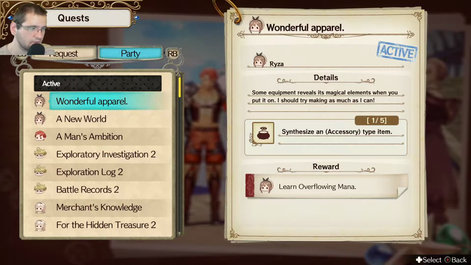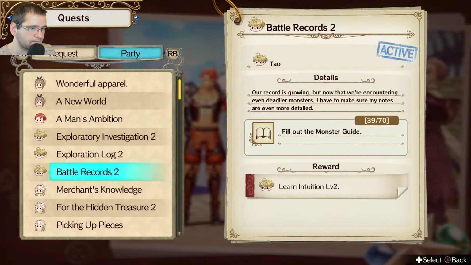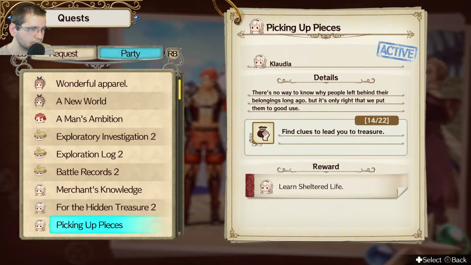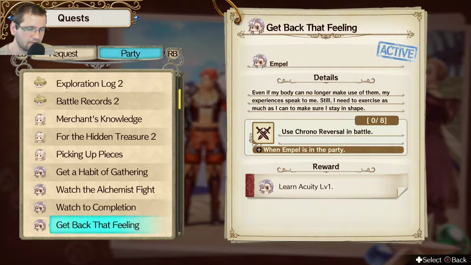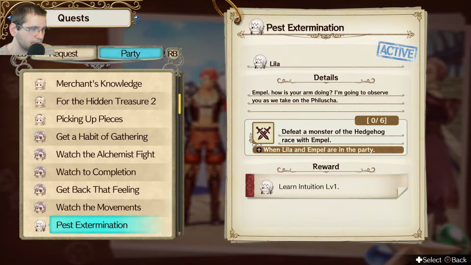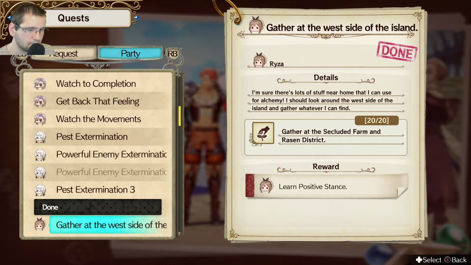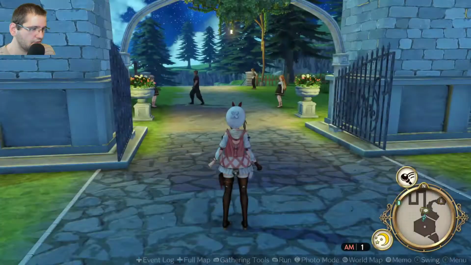Overflowing mana could be cool. I could just make some accessories. Defeat a monster of the night race with Ample and Ryza in the party. I'm gonna need to put him at some point. And use his thingies. Okay, let's try and go to the.